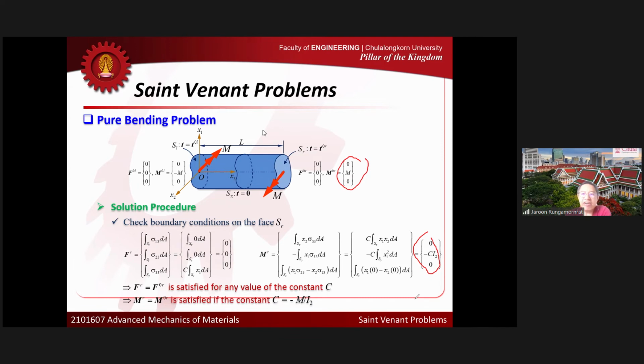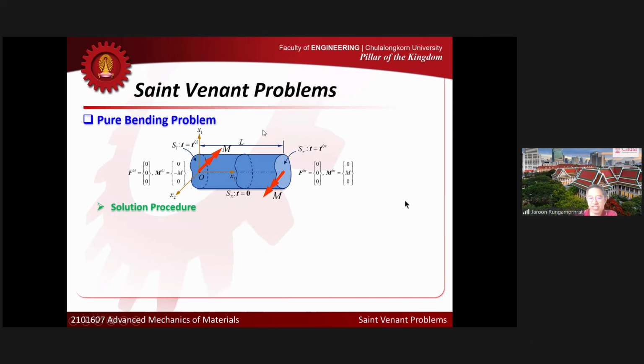Because if we end up with different values of C, now you have a problem because you cannot satisfy the two conditions at the same time. Okay, so the guessed solution will not be the solution. But in this case, we can see that to satisfy the left end condition and the right end condition, we need the same C. Okay, so this implies what? The guessed form that we have there should be correct, right? Should be correct. And we already got C as well to make sure that the boundary conditions are satisfied.